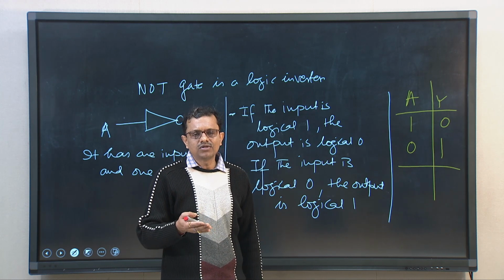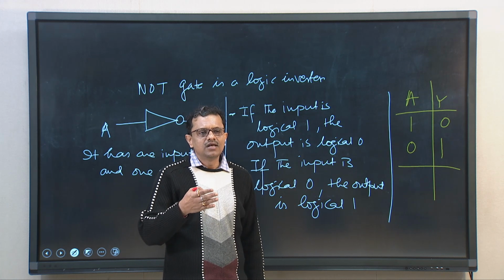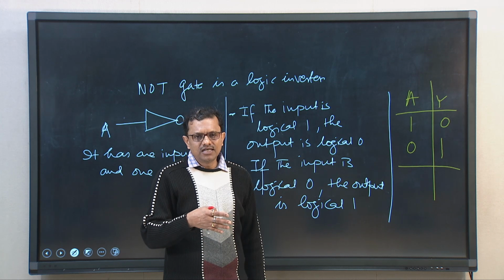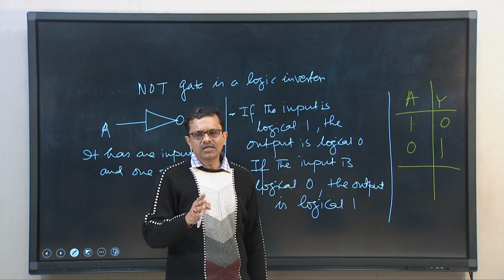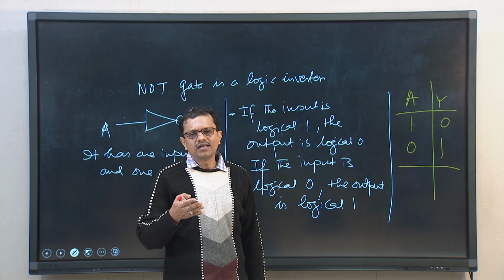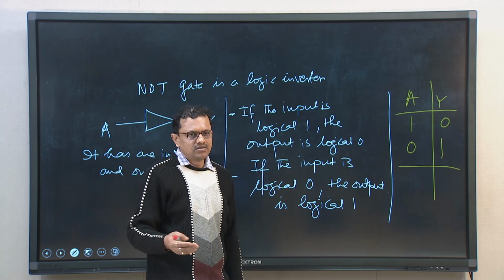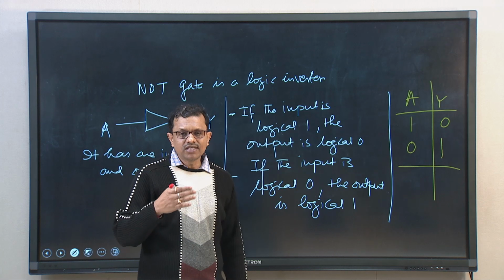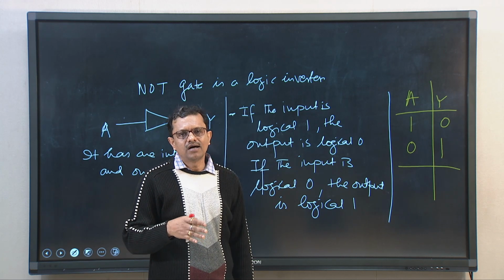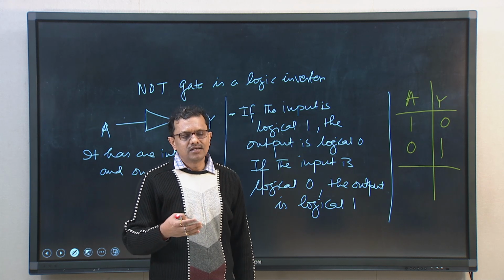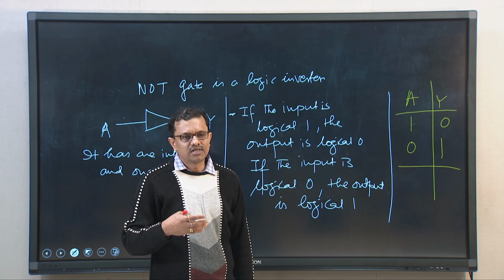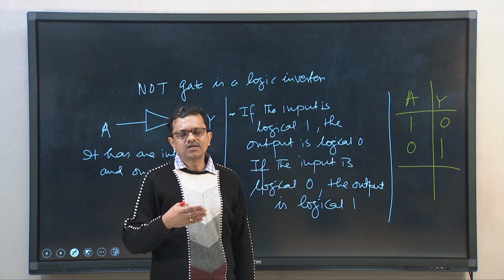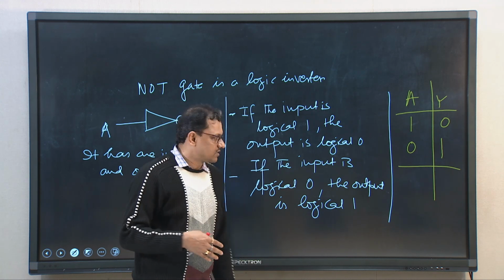So, we need to have an equivalent form of any logic gate. Ideally, you should know the equivalent form of all 3 logic gates that we have discussed, but in today's class I will discuss only the OR gate and its electronic equivalent form. The electronic equivalent forms of all 3 gates are important to know, that is the digital representation, but we shall discuss only the equivalent electronic form of the OR gate.